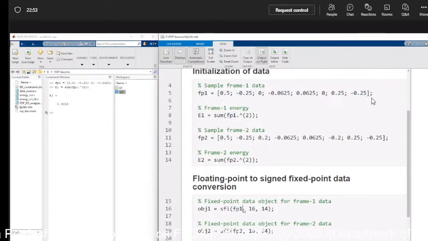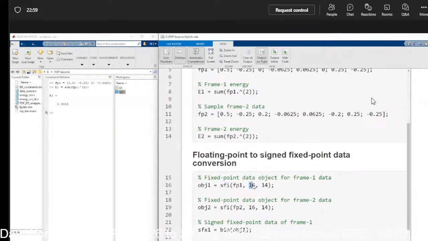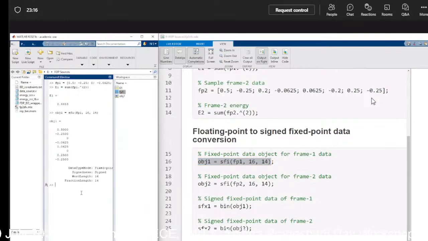This FP1, I'm trying to convert into signed fixed point binary, wherein the word size is 16 and the fractional length is 14. That means the integer part length is 2 bits. So this is an object. First let me run that object. So the fixed point object has been generated.